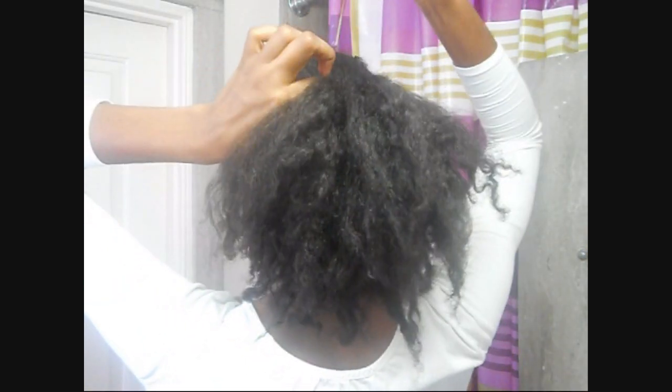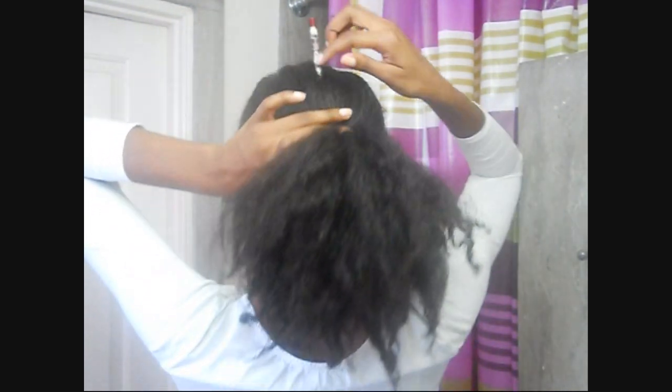So I'm using this stick, and you're going to take the stick and put it through the ponytail. Now, don't put it deep. Don't put it all the way through the hair like this. That's wrong. I've done that before, and then you realize you don't have enough of the length of the stick. So what you want to do is put it right next to the ponytail holder, just right underneath where the ponytail holder is, to the other side.